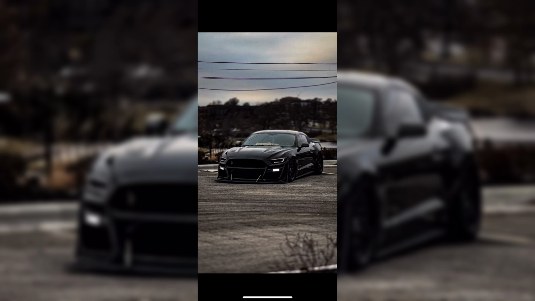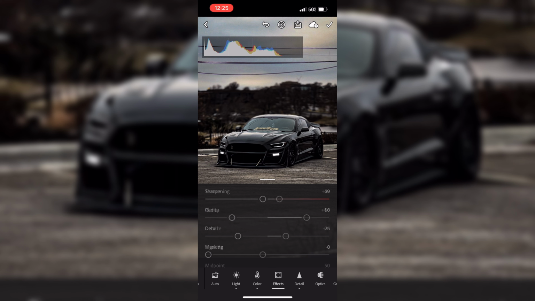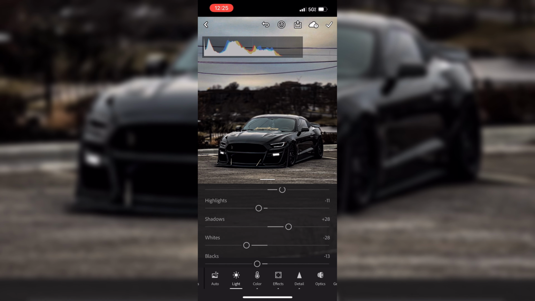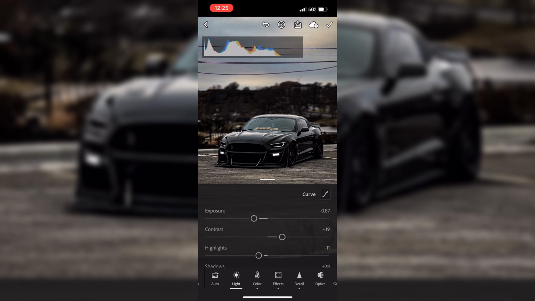Look at that difference between the edited and the original. I think it looks really good. That gives you the baseline. Really just gotta play around with those settings, get something you think looks nice, and yeah, that gives you a general idea on how to edit your pictures.